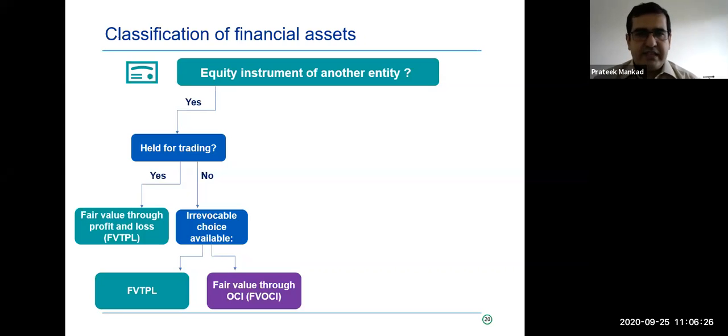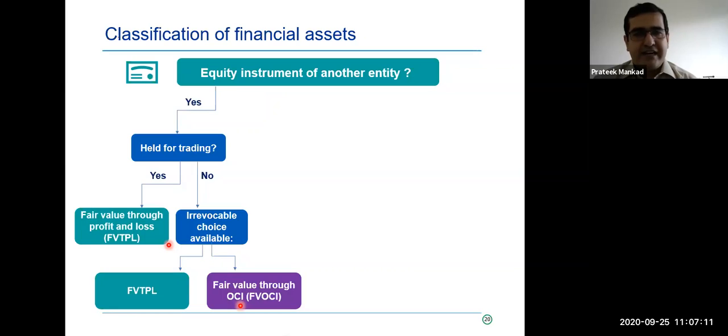So in summary, held for trading, no choice, fair value through P&L. If it's not held for trading, and remember we are talking about this as the investor, how the investor should account for it, not the issuer. If it is not held for trading, there is a choice. If you don't classify it as FVTPL, it is irrevocable. It is an instrument by instrument choice. Your choice could differ when you make a purchase subsequently. New purchases can go under a different head. Existing purchases cannot go under a different head later on.